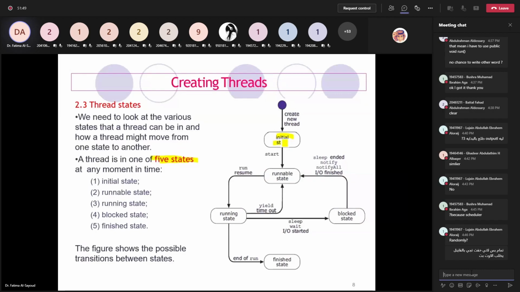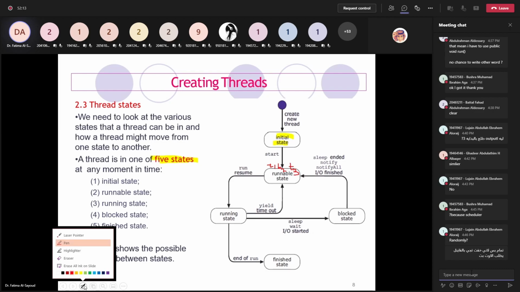So first is the initial status. After your initial status, you may, for example, initialize threads 1, 2, and 3. Like in the previous example, where will they all go? They will be here: thread 1, thread 2, and thread 3.